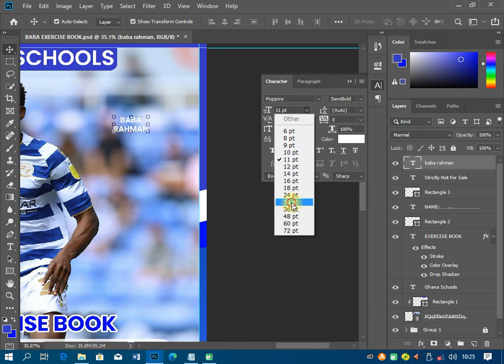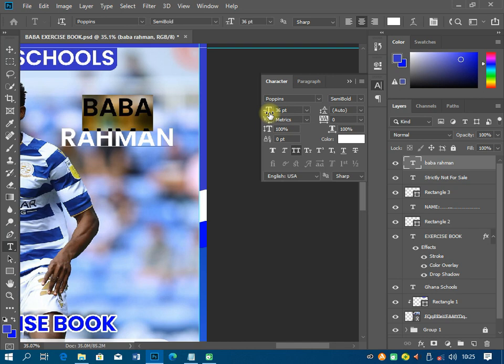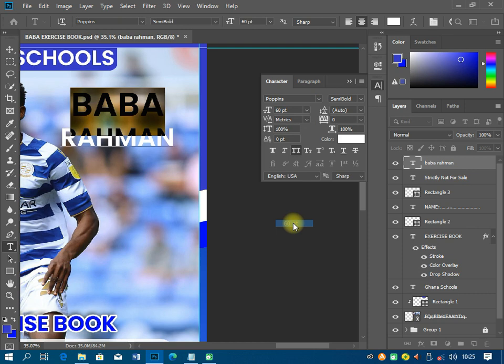And then the next thing again I have to do is to increase the size a little bit so that it can appear very, very well for them. Then I can have something like this over there. Then the next thing again I have to do is to highlight only the Barber, and then I'll increase the size so that it will be a little bit bigger than the Rahman over there, just like that.